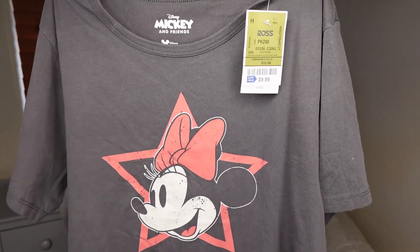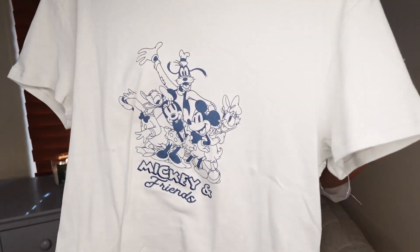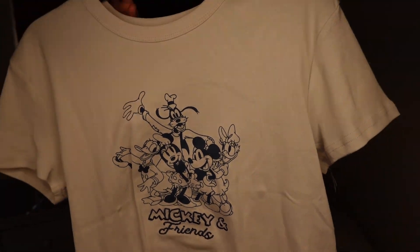Next I got this Mini tee. I love the dark gray color and the Mini with a star — it just looks super vintage and super cute. This one I got in a large for $9.99, and it says '28' on it, which I thought looked really cool. After that, I recently just got this baby tee — I love the color, it's giving me 'clean girl' vibes. It has all the characters and says 'Making Friends,' and the letters are actually embroidered. Super simple. I got it in a large for $7.99.